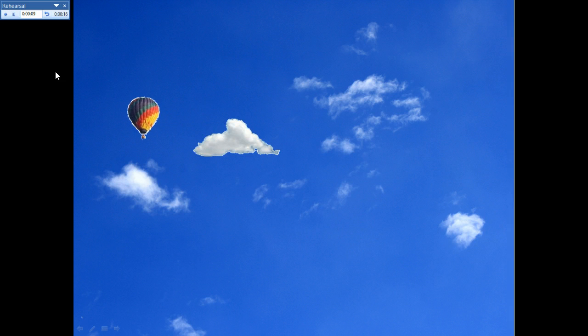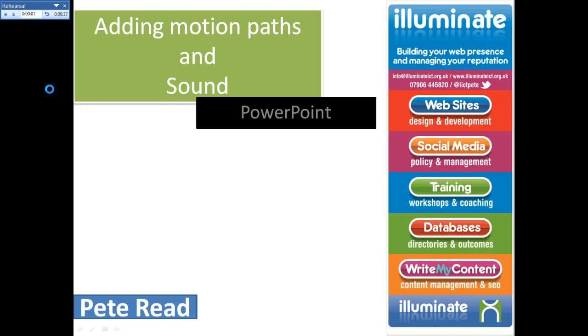And as you can see, the image is moving across. Notice the time is going up here that allows us to see how long it's going to take. Okay, I can click to move on to the next slide. And there we are on the next slide.